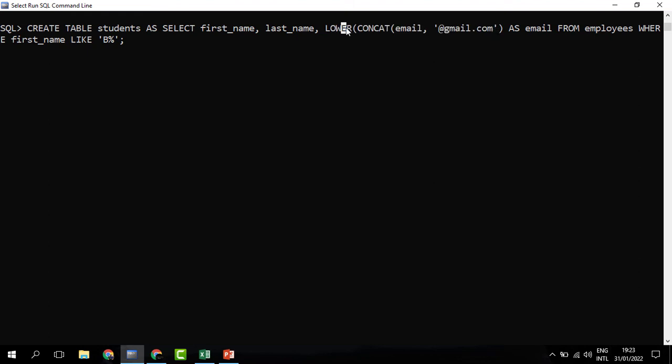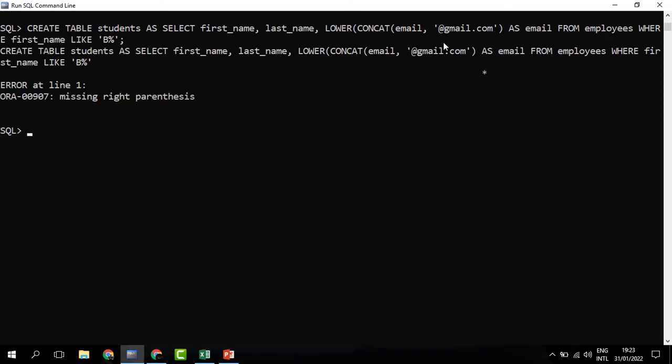If you don't know how we do this, you can watch the character functions using this link up. So we are changing this with the concat, then we are concatenating the email with @gmail.com, then as email, which will be our column name. When you run this, we are running into errors, probably because we didn't close one of the brackets here. We left one bracket open, which is the one here.